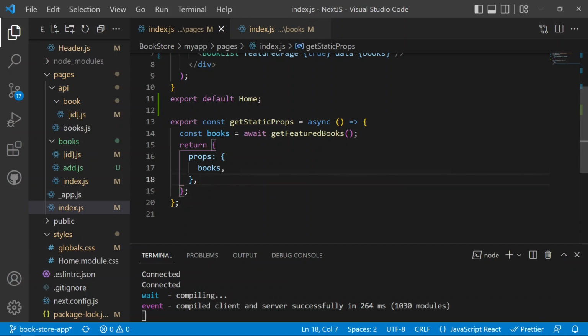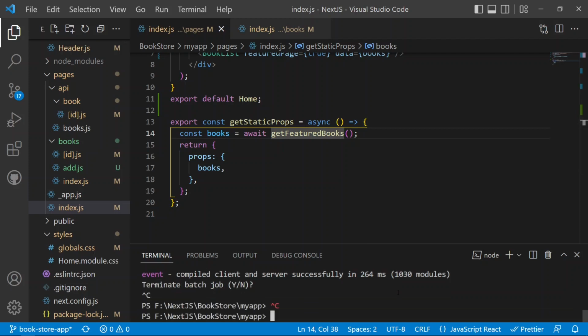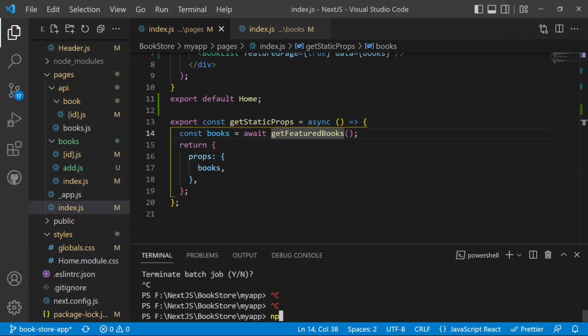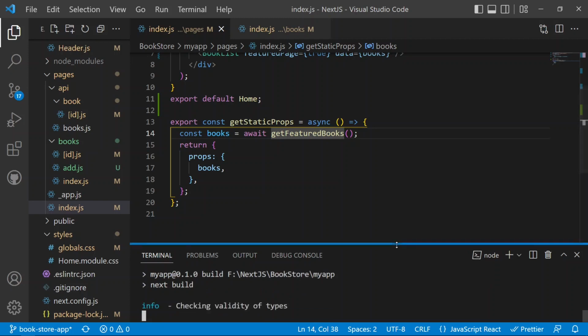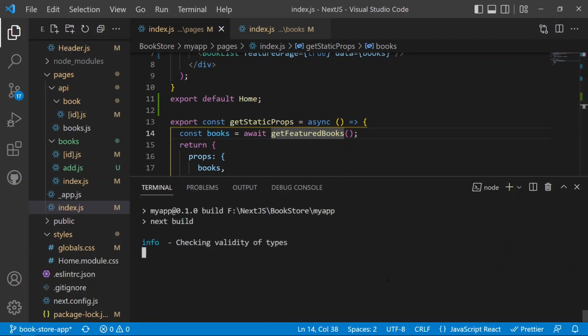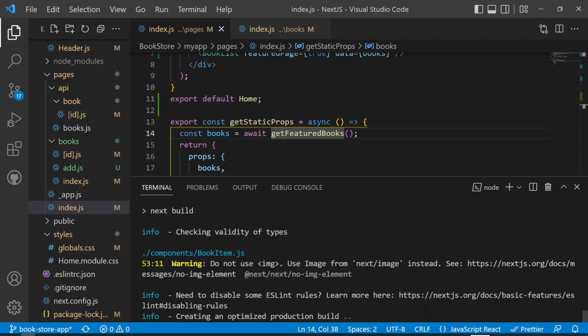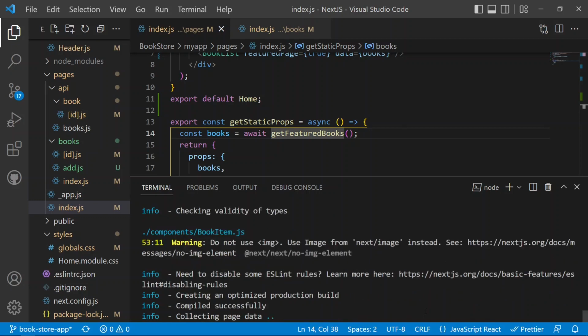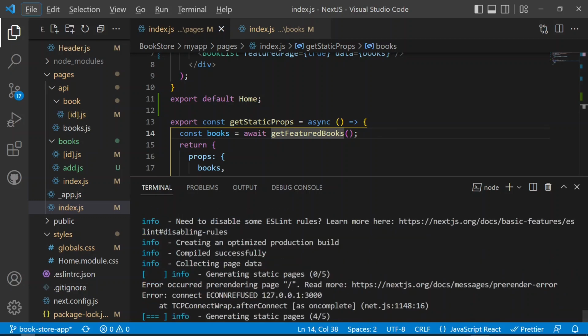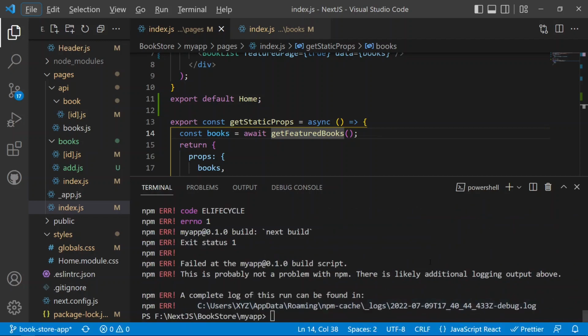For that, we need to change the data fetching logic inside getStaticProps. It will work in development mode as we have seen, but if we build our application, it will give you an error. So I will now show you the errors. I will skip all of the tasks inside that and build this application. We can build it with npm run build. Then we have to wait till it completes the build process. Now you can see the build process has failed.